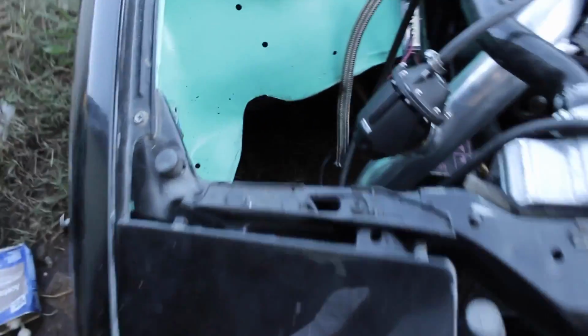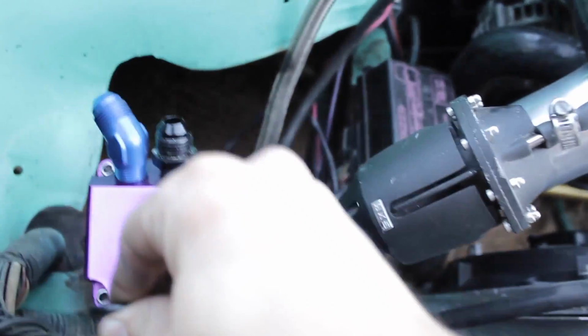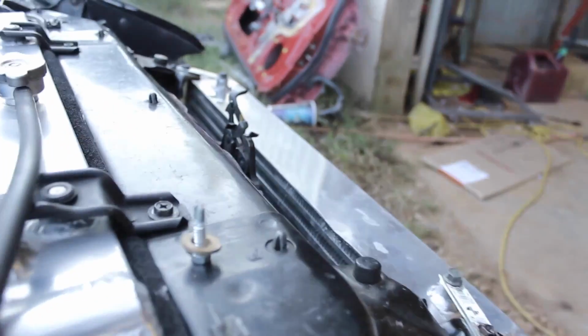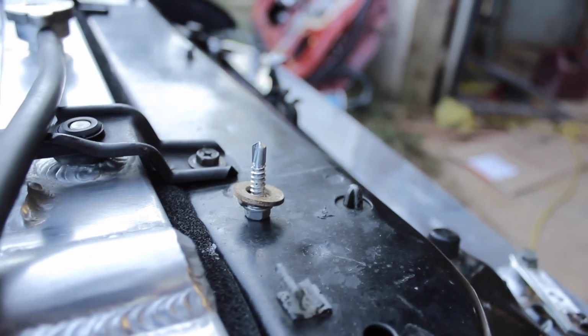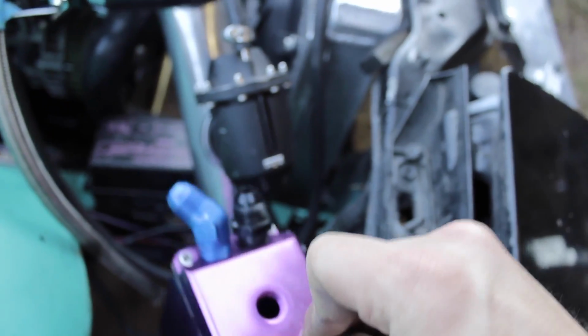All right, so I'm thinking about placing it right here. No, do it right here, basically, right where the blow-off valve just blows right into it. Yep, that's probably where it's going to get placed. I'm just going to drill a hole. I got a self-tapping screw right there with a washer and a lock washer. I'm just going to do that to fasten it, because to be honest, I was having it just zip tied to random stuff down here, so I think that'll be good. I'm just going to drill a hole right there and put that in there.